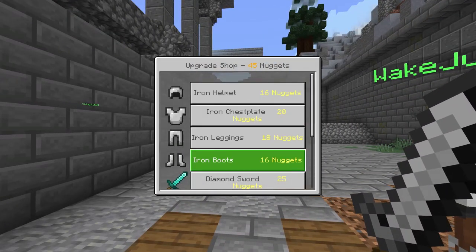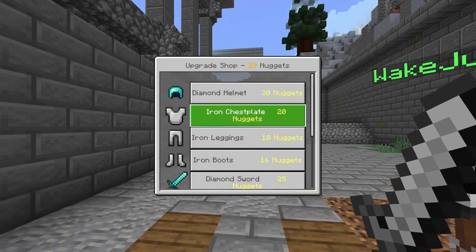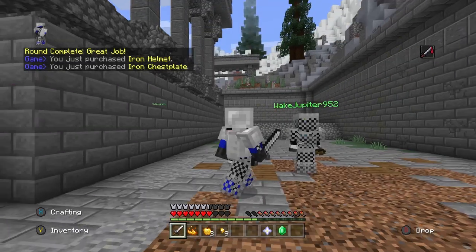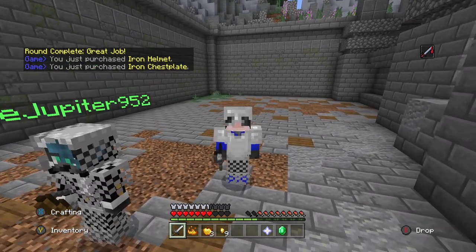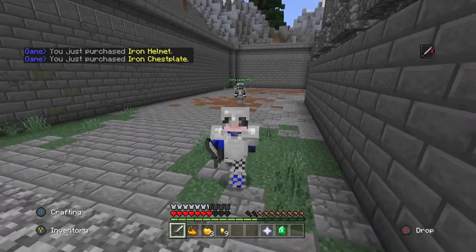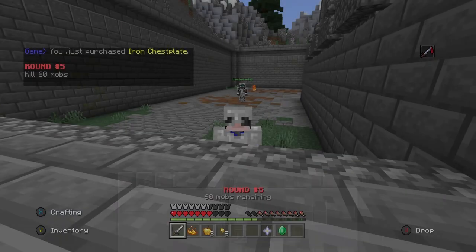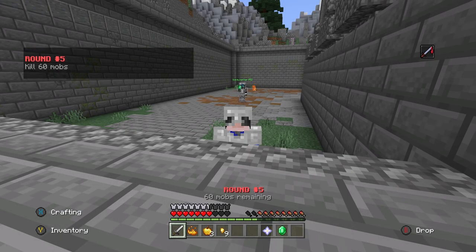All right, let's see. So what do we want to get next? I want to upgrade my armor a little bit before we get a diamond sword. So, iron helmet and an iron chest plate. There we go, nice. Now I look more itching for a fight. And as you can see, the armor actually does look a little bit different. It's not too noticeable, but the chest plate has changed overall, like the shape of it.